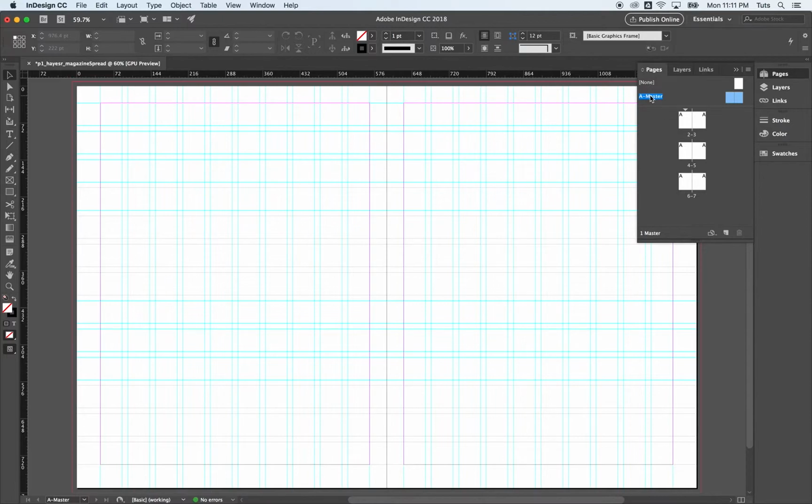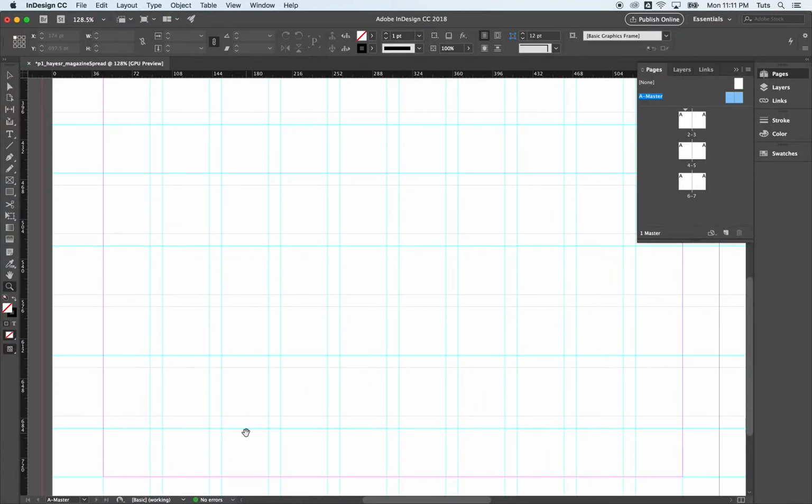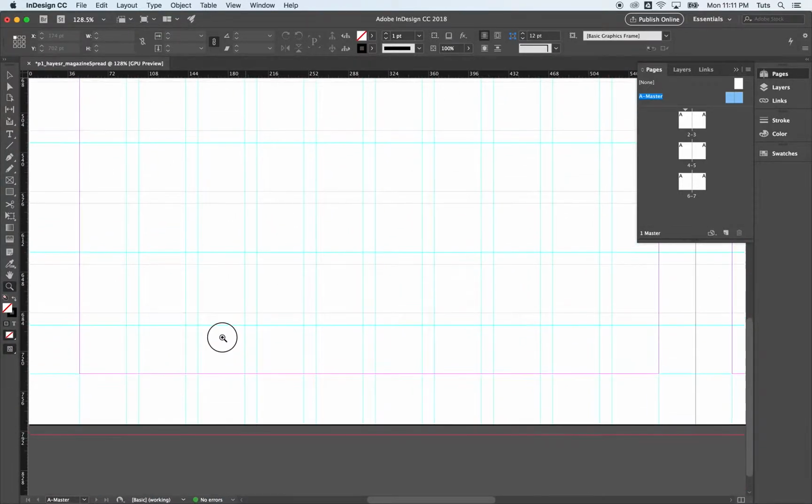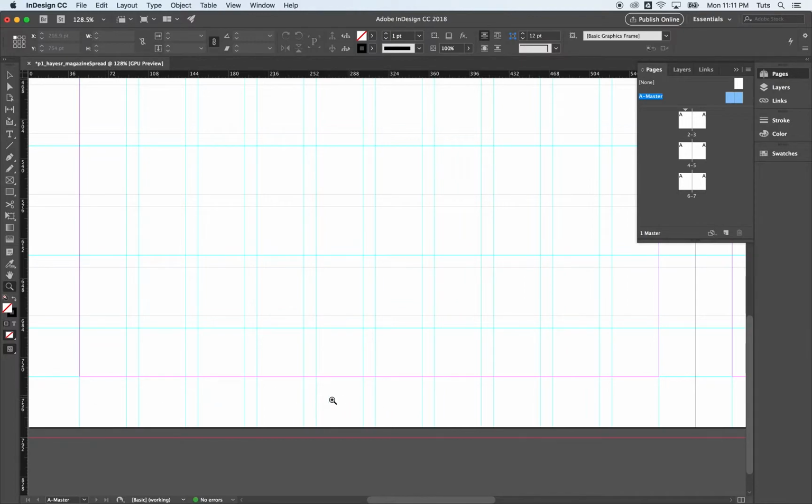All right. So magazines, if you're unfamiliar, I know high school students don't spend a lot of time looking at magazines. They're not as popular as they once were. But at the bottom, in this bottom margin down here, you would typically have a folio that would tell you the name of the magazine, page number, publication date, maybe some other information. I'm going to take my zoom tool over here on the left, zoom in right down here, and then hold spacebar to get my little hand just so I can see this bottom area so we can work on it.